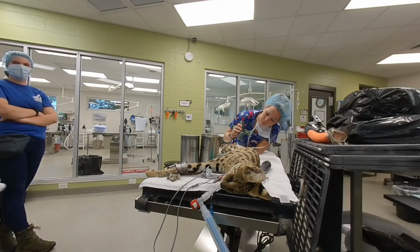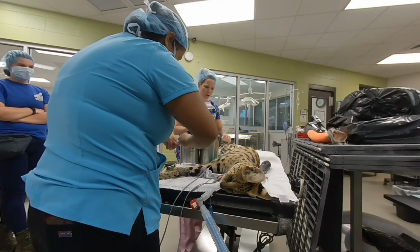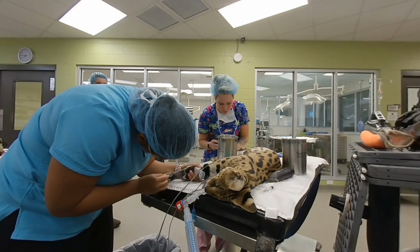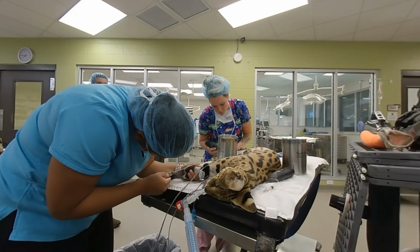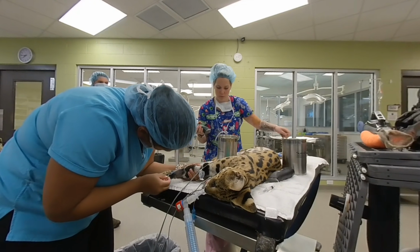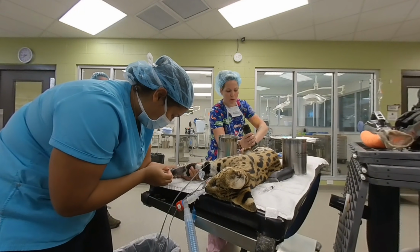Ginger's primary challenge will be to overcome the infection that can be caused by an open fracture and even by the plates and screws if her body tries to reject them. Ginger is eating well and resting a lot, which is good. She just needs to stay calm and take her antibiotics and pain meds so that she can heal.